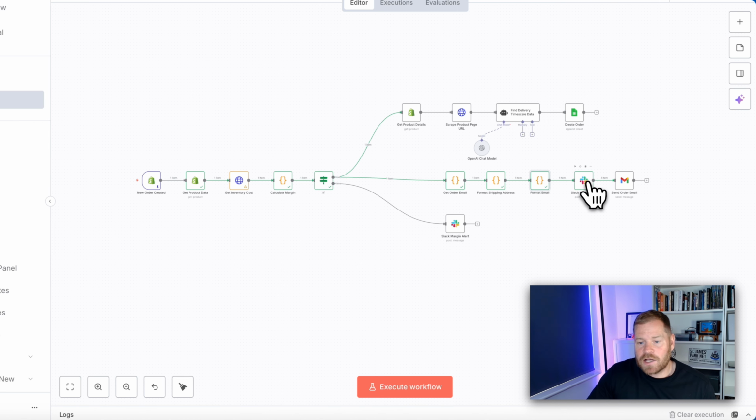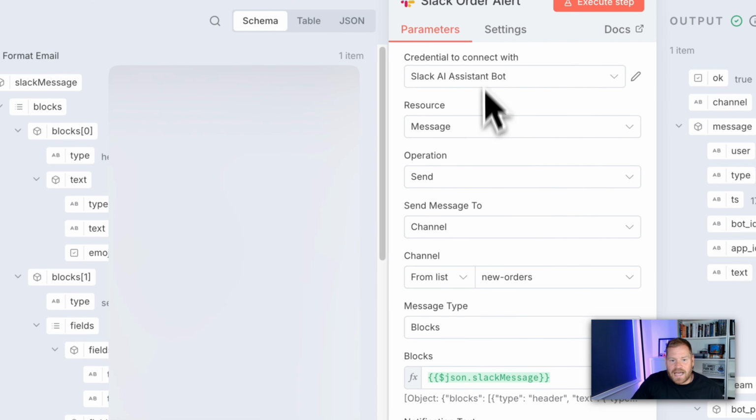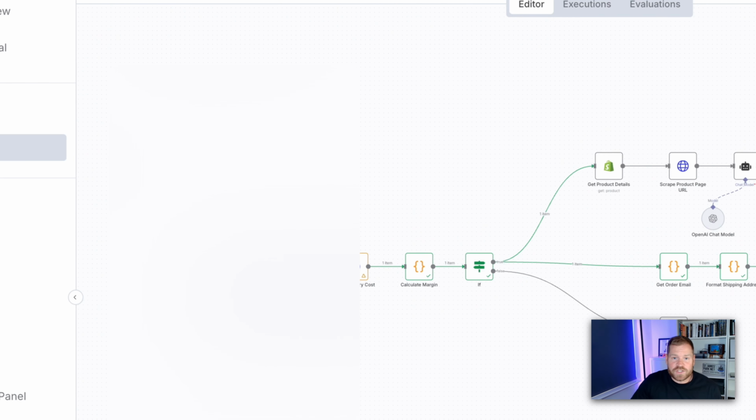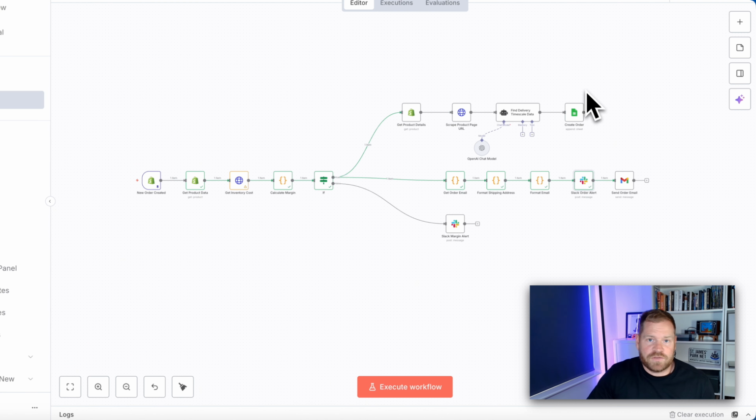Now I get a Slack order alert. So this is the same Slack bot before that I showed, that I set up the app. So we send another message. This one goes into a different channel of mine, new orders. And we've got the Slack message here, which is the formatted email Slack message that we created in the previous node. So that's sent to me. So I get that in full, just in case there's an issue with the email sending, I can then just copy paste that email to the relevant supplier. And then finally, we have a Gmail connected where we send the order email using that Slack message or formatted email. Which happens automatically.